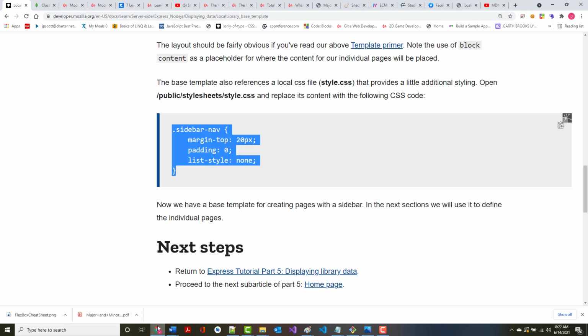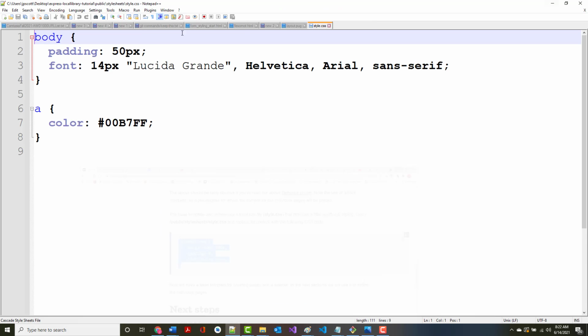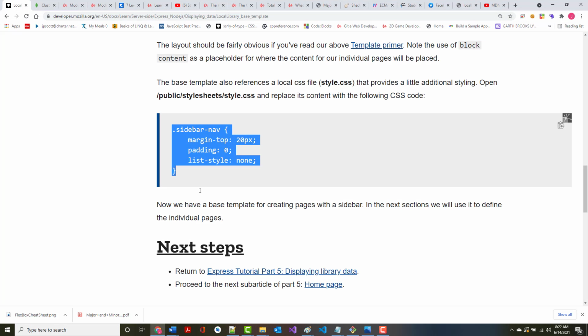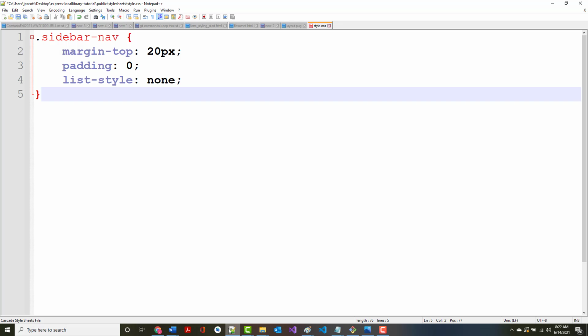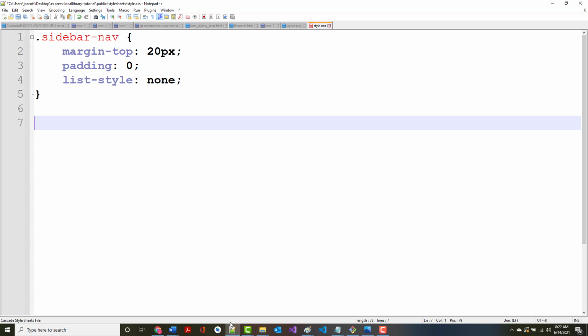Let's double check. Public stylesheets, style.css. Replace its content with this code. So I'm going to copy, and save.